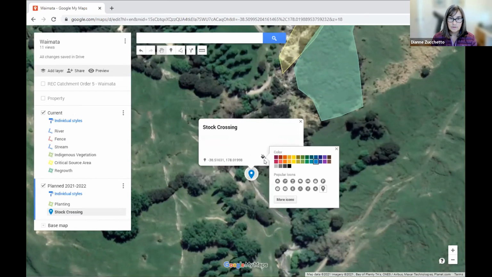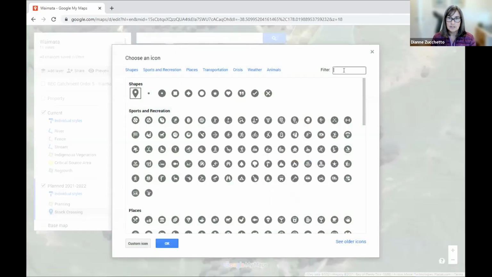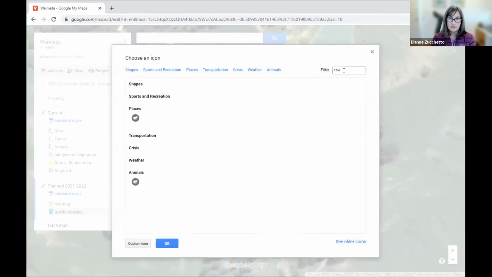And the cool thing with the marker points, the little flag isn't very explanatory of what this is going to be when you're just looking at it. So what you can do is go to more icons, and there's this whole library of icons. And I like to make my icons visual so you can see at a glance what it represents. So this is a stock crossing.